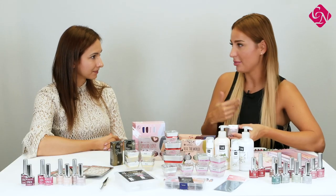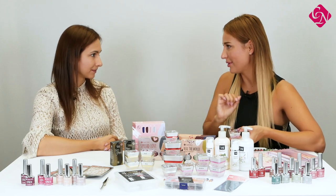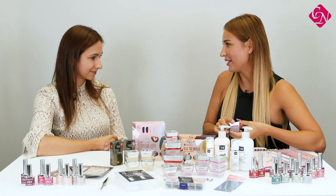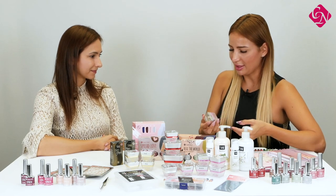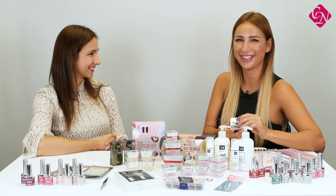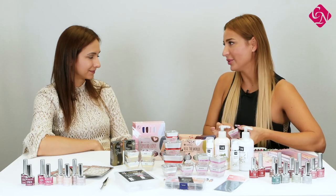What I can highlight is that it comes in a jar now, not in a tube, so I think you can work more comfortably with it — if you have a really small remaining product you can put it back. And it's 3 milliliters. Even if it's only 3 milliliters, I think it's really long lasting because we use only a tiny amount every time.